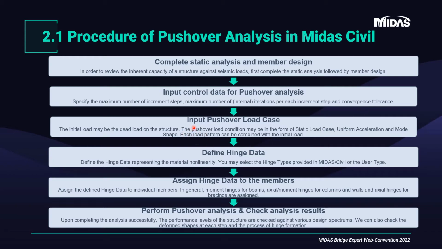And then we define the pushover load case where we can add the initial load, which is the dead load of the structure, or any other conditions. Then we use any form of static load case or uniform acceleration or mode shape for generating the pushover load that can be applied to the structure. So basically the load pattern.